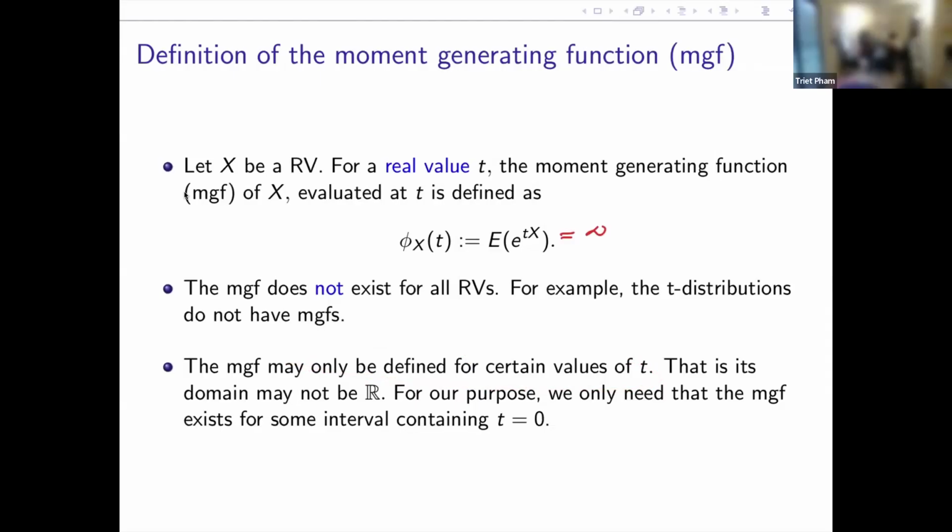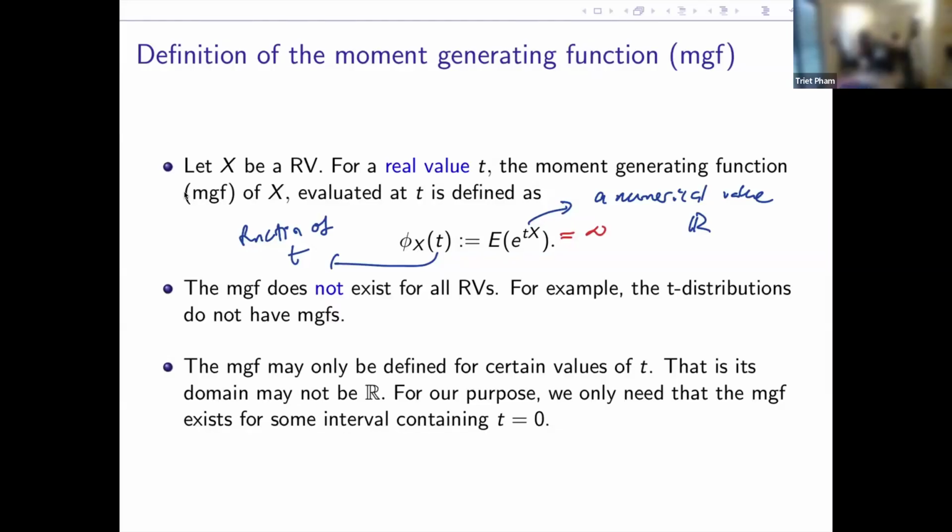Oh, by the way, I forgot to mention, the moment generating function is a function of t. This variable here is a real numerical value. It can be complex, but if you use a complex value there, you talk about the characteristic function. So it's similar, but not exactly the same. Basically, these are the technical aspects that you should carry at the back of your mind: not all random variables have moment generating functions, and the moment generating function doesn't have to be defined for all values of t.